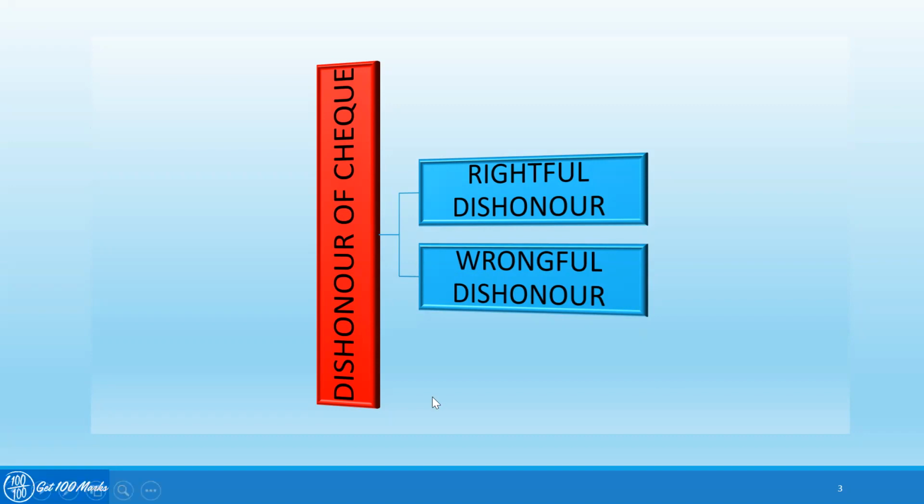So this is simply the case of a check dishonor and how the banker can dishonor the check in two different situations. In case of a wrongful dishonor, the banker will be at stake and his rights will be compromised. Whereas if it's a rightful dishonor, which a bank does, then the customer will be charged for a criminal offense. So I just hope this gives a good idea about the various kinds of dishonor and the process of dishonor as such.